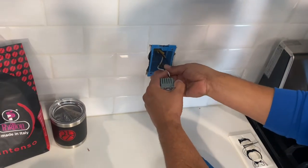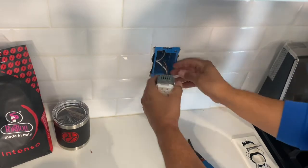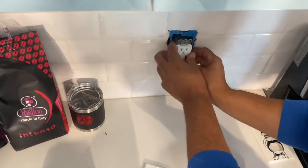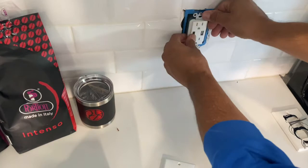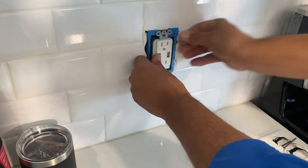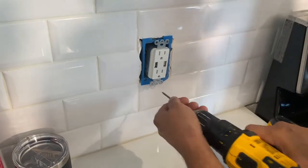Now there is a little bit of a trick to pushing the wire in. You want to create a fold in the Romex. So you're going to fold it to where it pushes in on itself. So you can see I have a fold coming up, down, and then as I push it in, the wires are going straight in on top of itself, which is great. That's what you want. So now I'm going to get this all the way in there, and then we'll get our screws that we took out from the previous, and we're going to just go ahead and put those in.